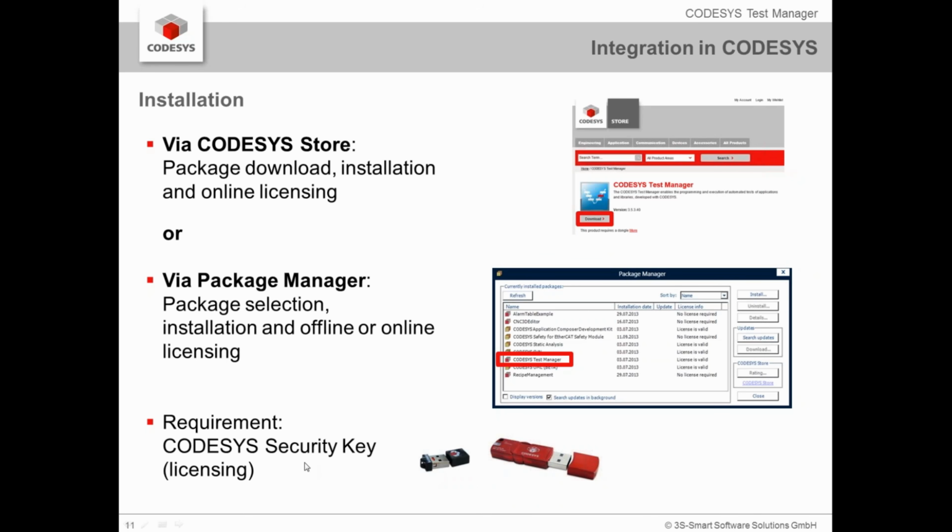Again, you need a so-called CODESYS security key in order to save the license on. You see that there are two different types available: a very small one which is meant to remain on the computer, and a bigger one which is a real key, which you probably have together with your car key, for example, in order to be able to go to a workstation and enable the functions that you need. You see here, in case you have a valid license, this will be displayed.